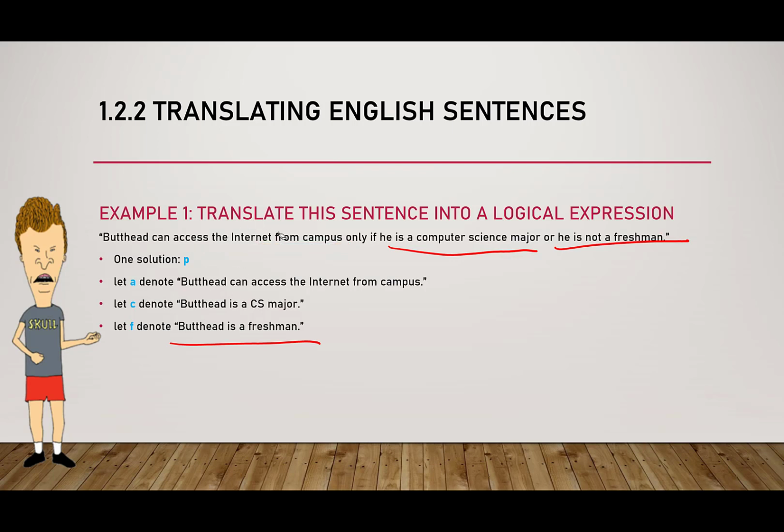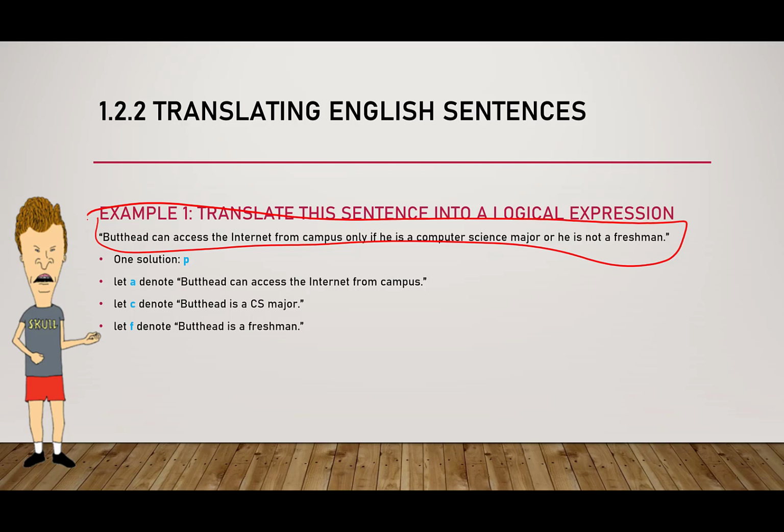What's going on there is, a good way to explain it is the following statement from Groucho Marx. Groucho Marx once said, "I cannot say that I do not disagree with you." What the heck does that mean, right? And I'm not going to answer that because you actually have a homework assignment where it asks you that very question. The problem with that sentence is there's way too many negatives in there, and it's hard to translate. So the best way to handle these situations is, if you're dealing with a negative in the original sentence and you're trying to convert this into a mathematical expression, remove all the negatives in your initial variables.